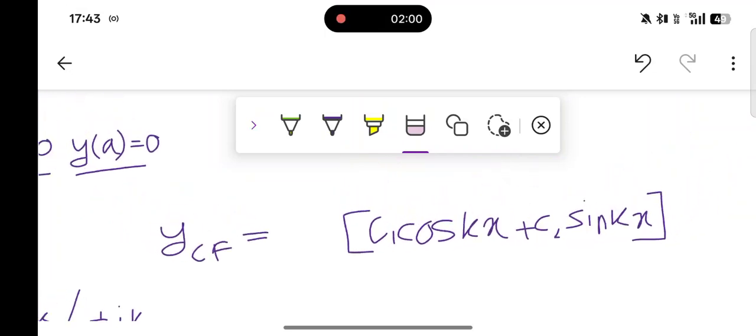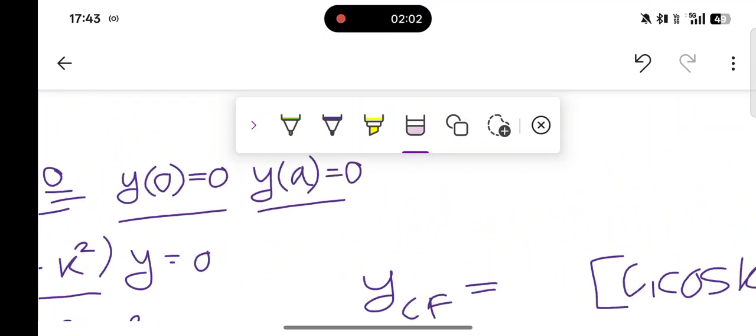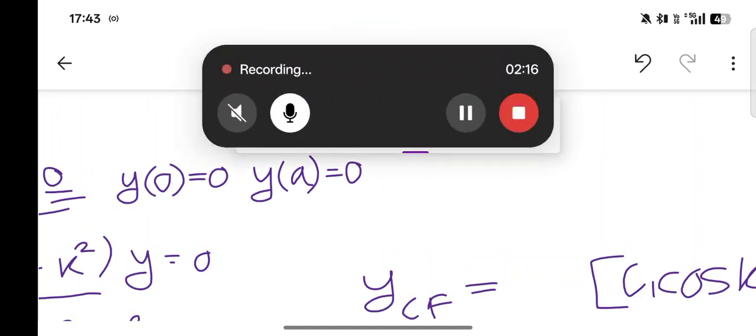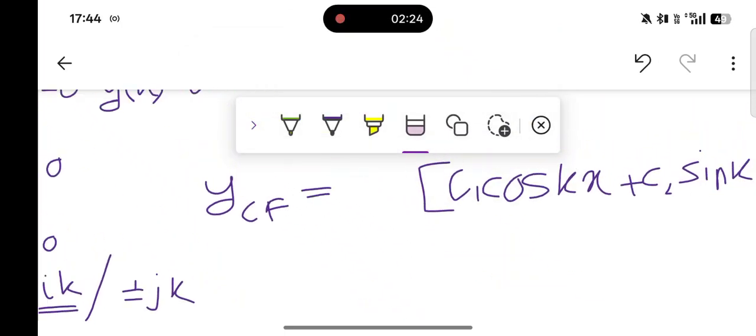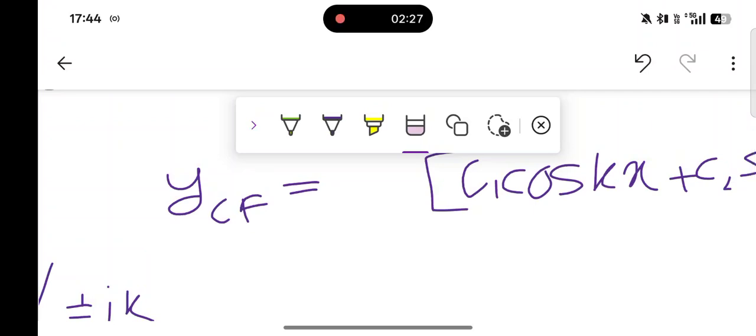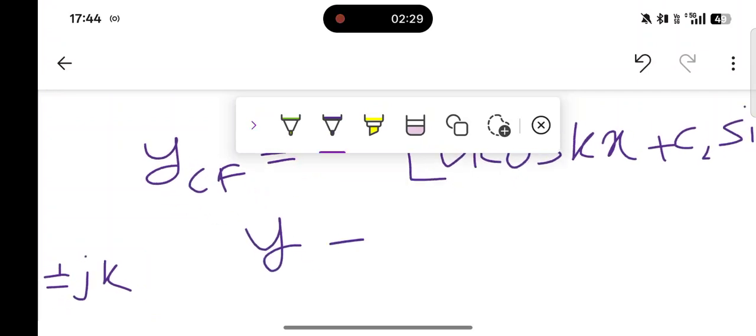Now we are using the initial conditions. In this case these are the initial conditions because t is not mentioned. This is a variable where you can see the displacement vectors or quadrant or whatever you want to say. So y and x. Now basically the value of y is 0 when x is 0. So this is our YCF, which is also equal to our y, which is nothing but our solution actually.